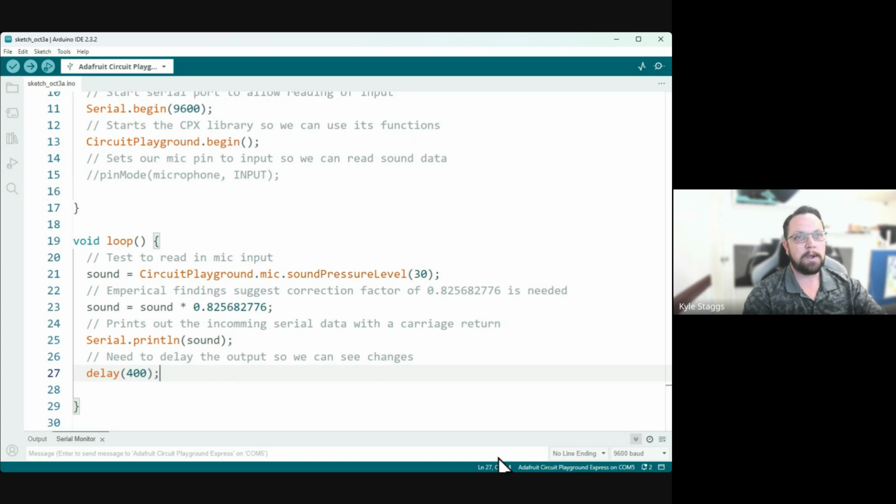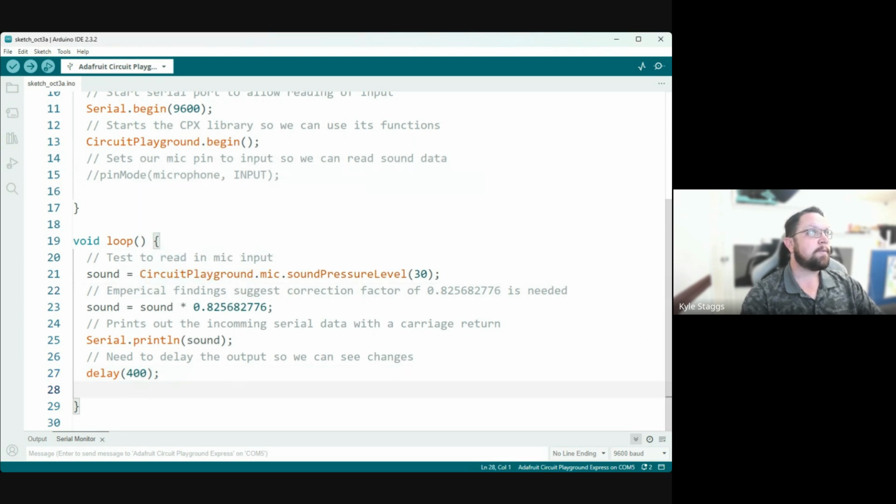So this is where we're going to copy over one of our examples from the temperature work that we were doing.